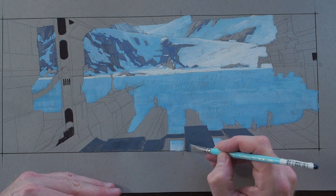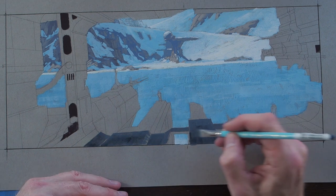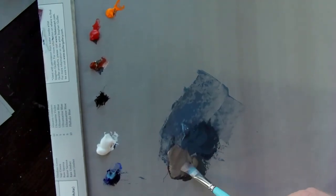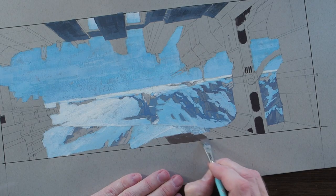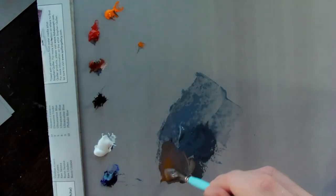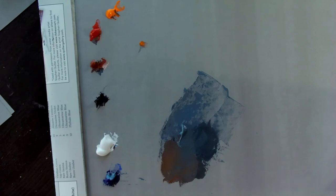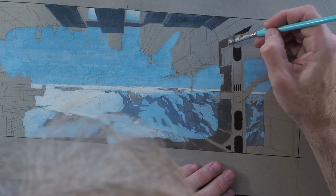Let's darken that up considerably and dark side. Easier to do it this way. I've got some really nice, interesting, warm, cool mixes going on here. I know this is upside down, but it will all make sense.